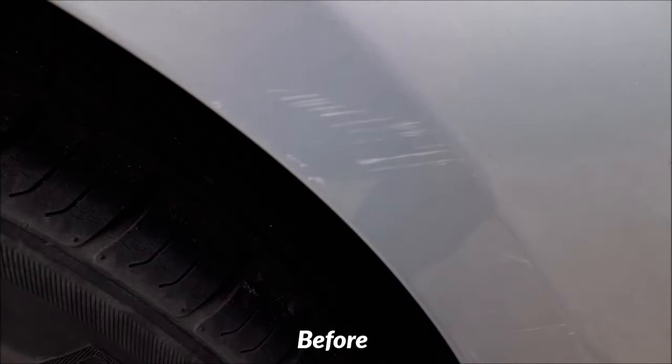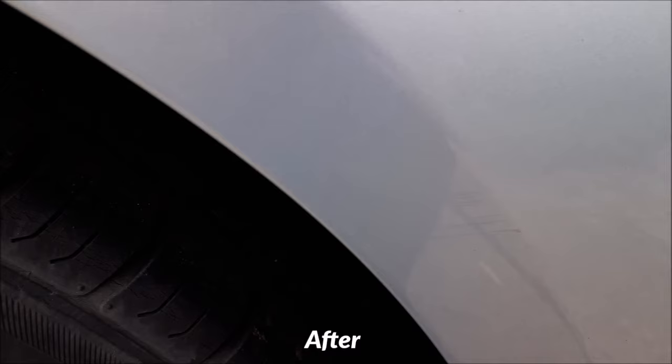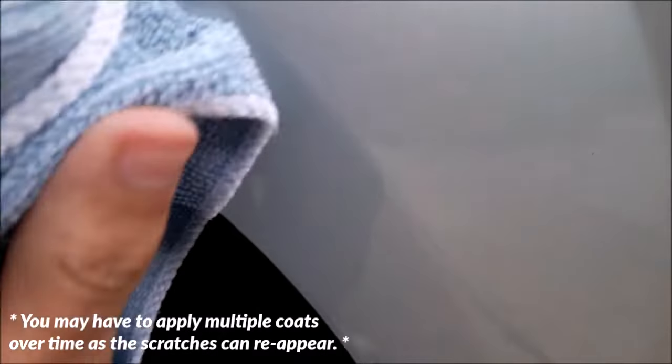And there we go. As you can see now, if I try and focus the camera on it, there is hardly anything there. You can still see a faint bit, but that's because it's a deeper scratch, and again, it's not always going to be able to get that out.